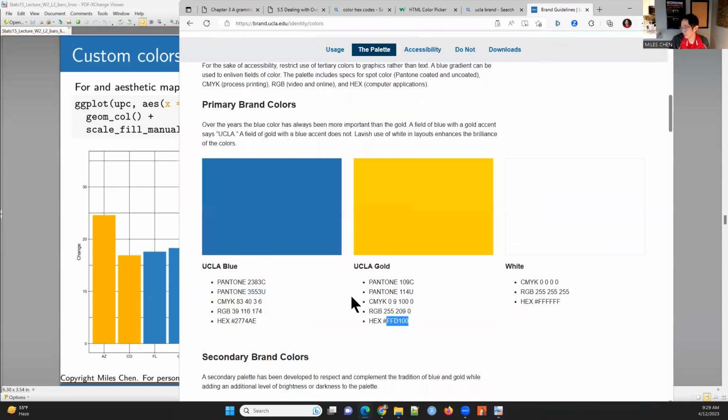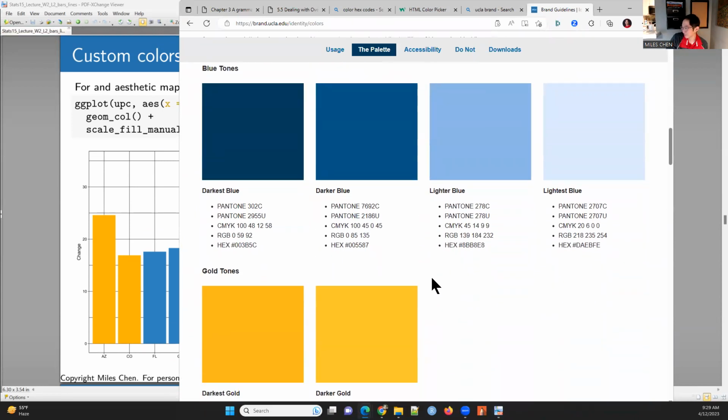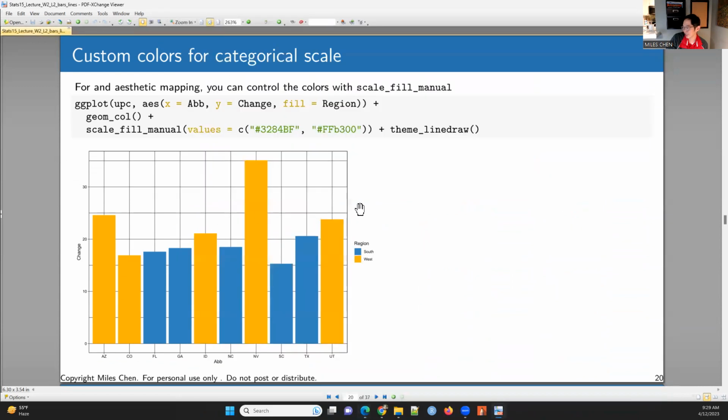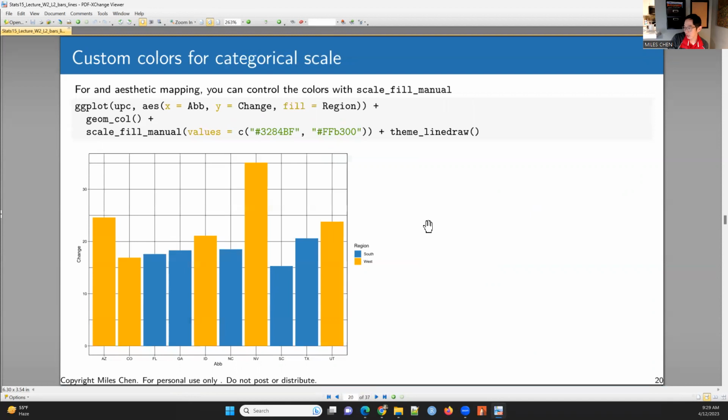Maybe not, maybe I'm making something up here, but anyway, you can put in your hex codes there for choosing different colors. I think you can also put in names like red and blue and stuff like that.